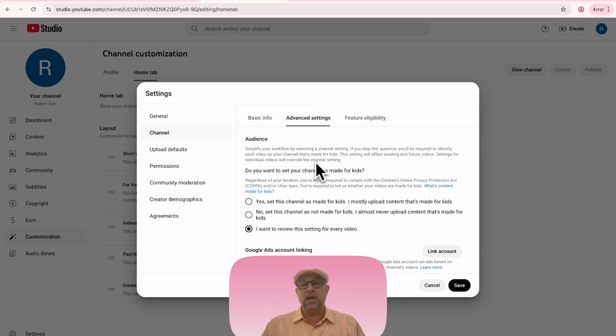A lot of your videos are not going to be something that is a kids channel. You're not Sesame Street. You're not Mr. Rogers' Neighborhood where you're making cartoons, etc. So one of the settings that YouTube has is they can also identify that certain videos are strictly for a younger set, 18 and under. And by doing so, for making that set for kids, it will only show up to individuals that identify themselves as being kids.